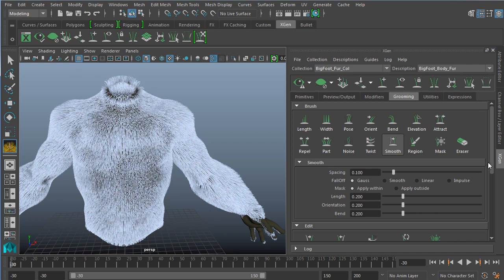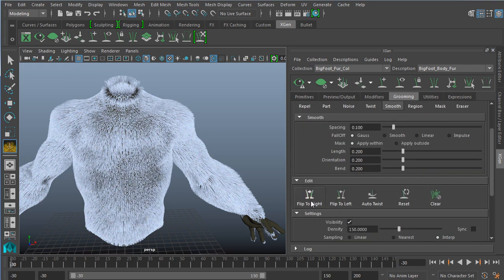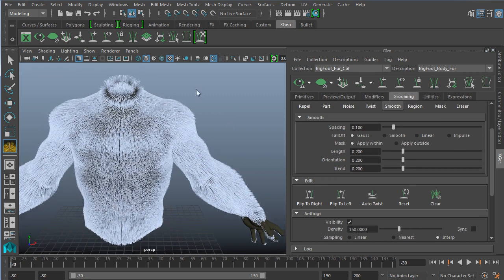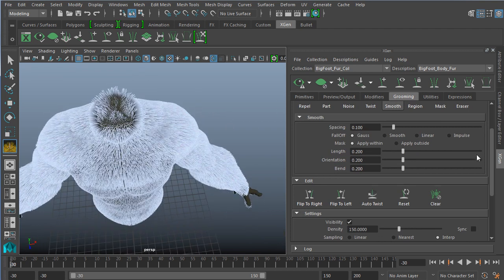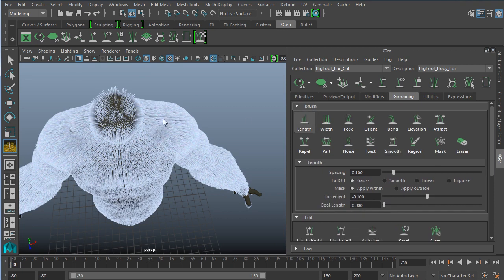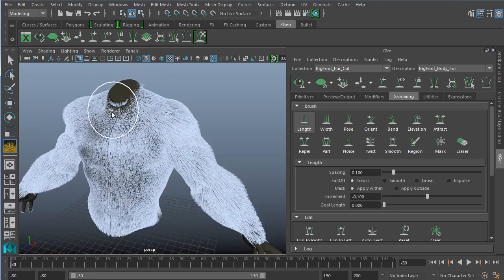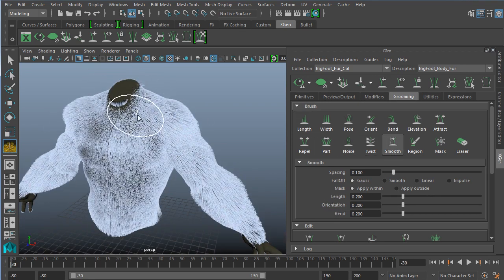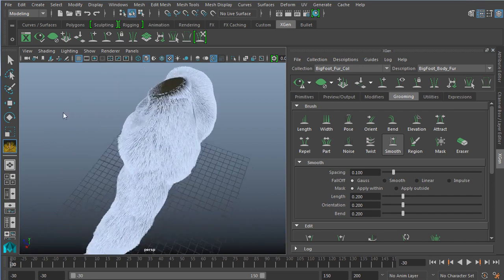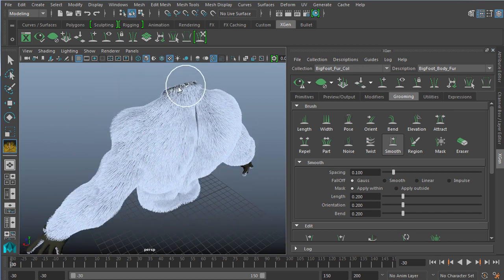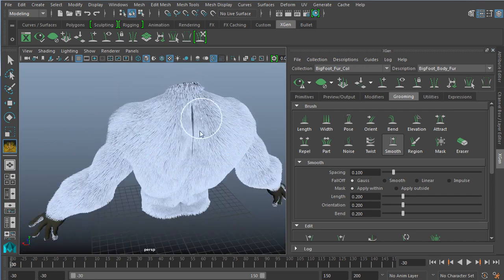Okay, I'm going to go ahead and flip to right. Oh, and there we go. It's starting to come together. Let me go ahead and maybe shorten up here at the top of the head as well, it's just throwing me off a little bit. It's just easier to visualize. Messed up a little bit there. I'll just grab a small brush and go ahead and smooth that out. It adds a little bit more back on there, but again, it's not a big deal. Shorten that right there. Actually, try to smooth that seam out a bit.